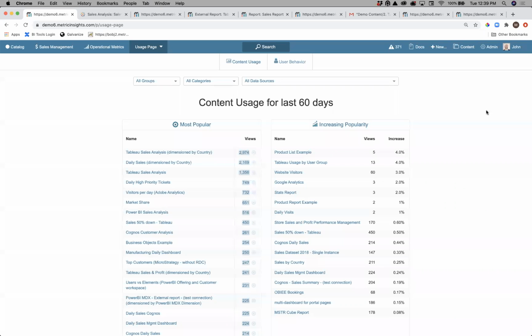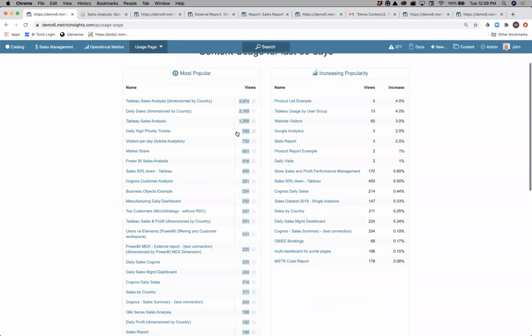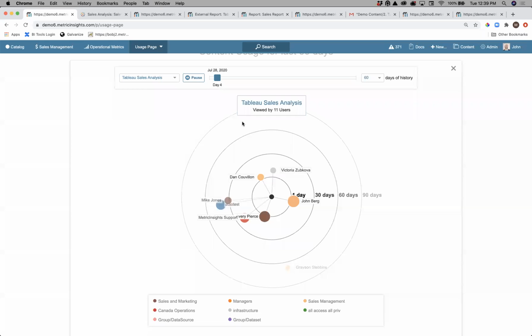We can start to get this engagement or views number, which shows what's the most popular content, what's increasing in popularity, what's going unused, what's decreasing in popularity. If I publish a particular dashboard, how are users engaging with that dashboard after I publish it over, in this case, 60 days?